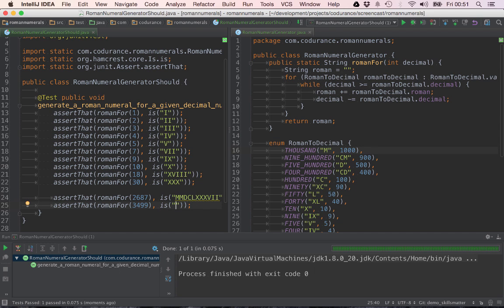These will be 3000 MMM, 400 is CD, 90 is XC, and 9 is this. Is that right? So let's see. Yeah, perfect. So I think that this algorithm solves all the Roman numerals from 1 to 3999.